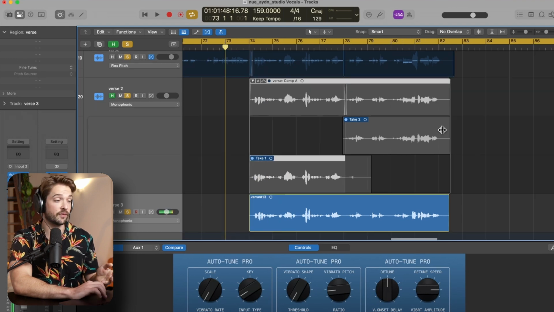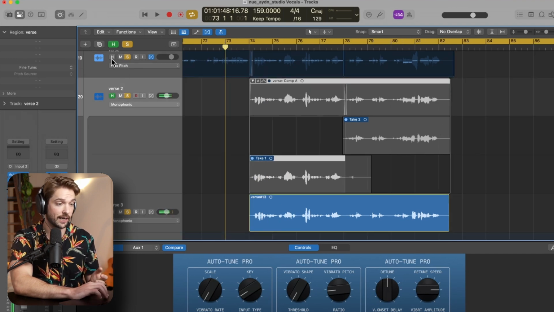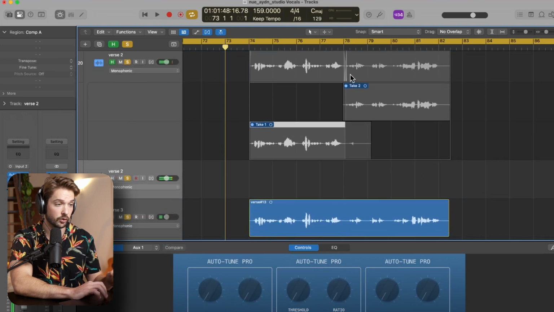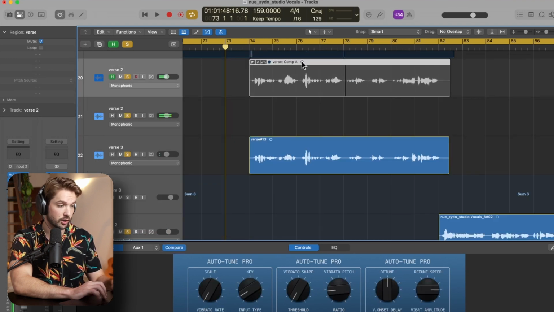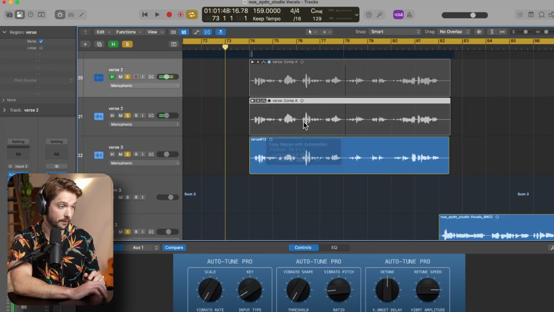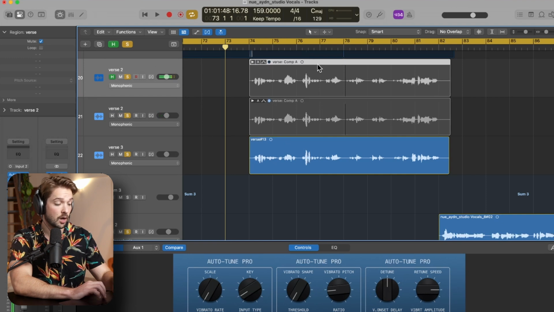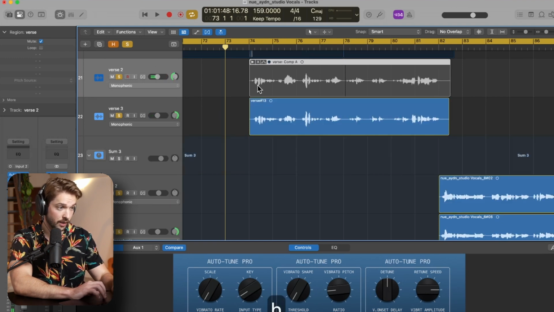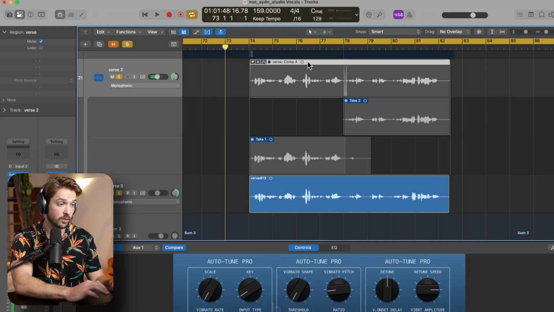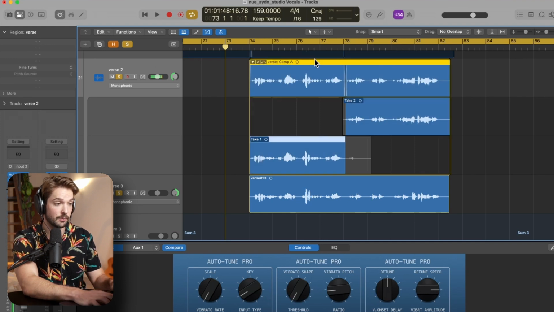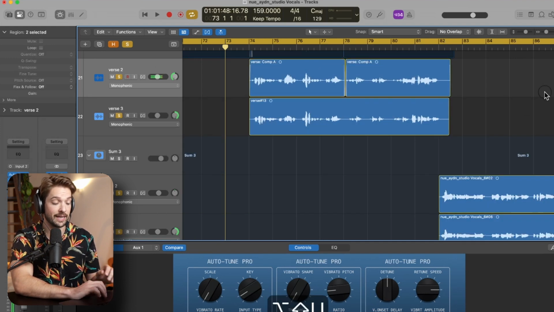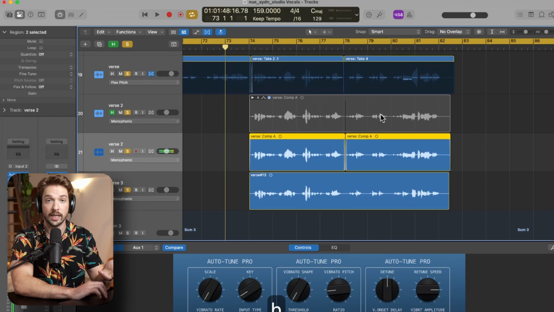A workflow that I often find myself using is I'll duplicate the track so that I have all the same settings. I will duplicate this, I'll option drag down so that I have 2 copies. I'll mute one of them, hide it, go from there. I'll unmute this one. I'll hit Shift Option U on this one, and now I have a flattened track, but I also have all of my other takes if I need them.